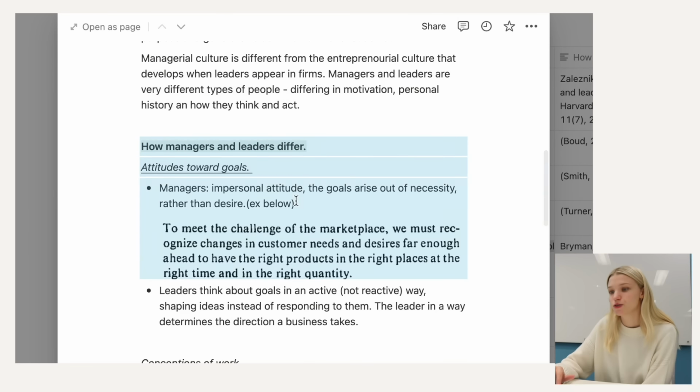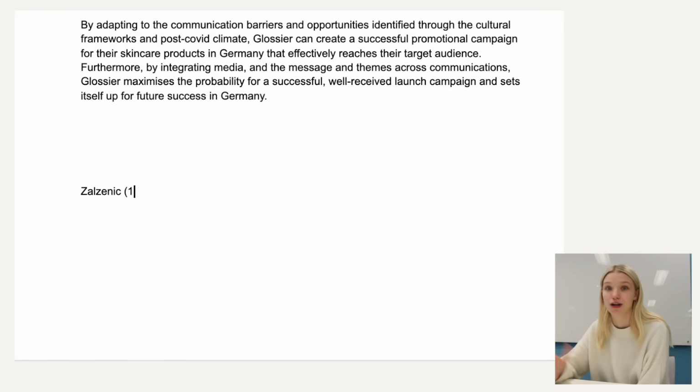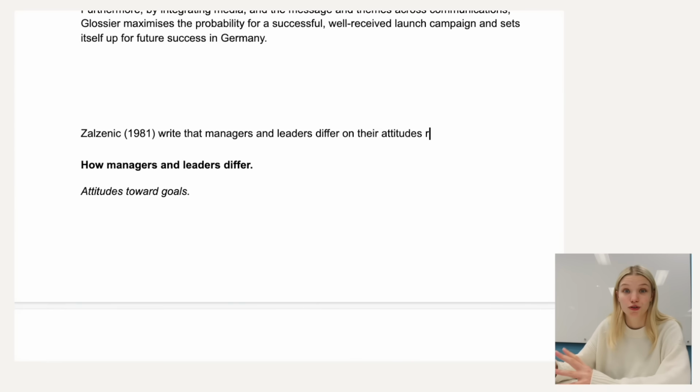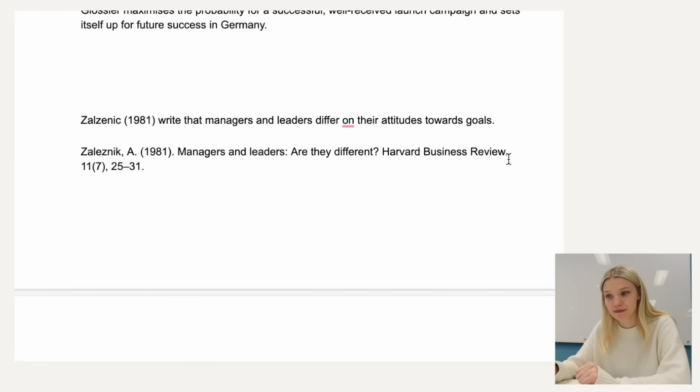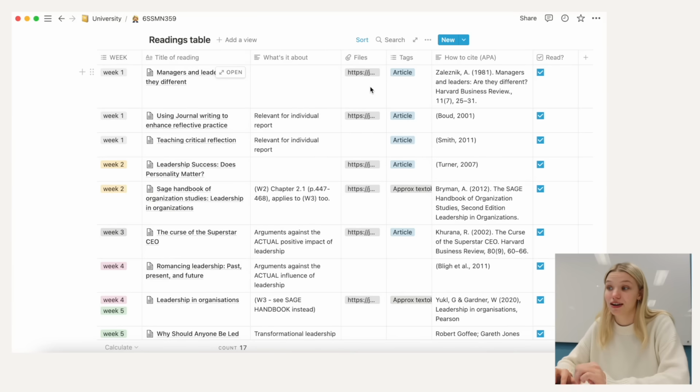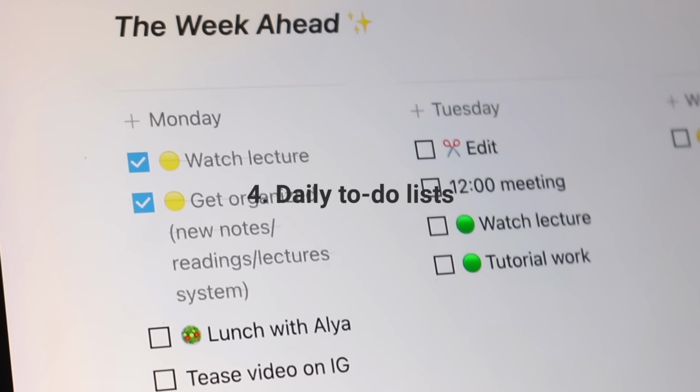And so I copy paste or I reformulate what my notes said, and then when I've used that source to build my argument, I just copy paste the APA citation method, and then I've used that text in my reading. Sometimes I do need to go to the document and see what else was written. Then I also have the links to the file in this readings table. So basically all the readings that I'm demanded to do throughout the whole module are put into this readings table. They're organized. This readings table saves me a lot of time.